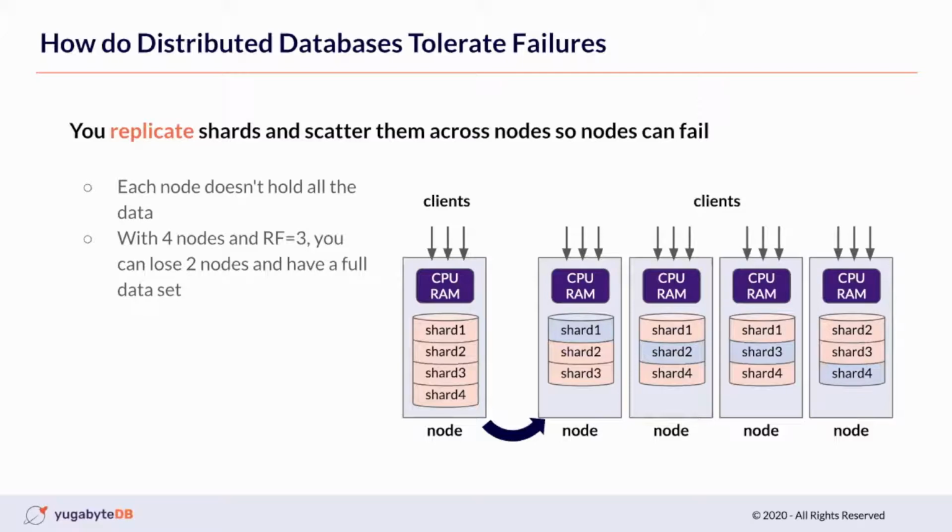So in this example, with 4 nodes and replication factor 3, we have all of the data of the table replicated 3 ways and evenly distributed across these 4 nodes. Now, if any node fails, let's say node 1 fails, then you note that shard 1, which was being serviced by node 1, can quickly fail over to nodes 2 or 3 because they are a live standby and they have copies of data. So you're able to lose one node and immediately continue functioning because shard 1 has 2 other copies.